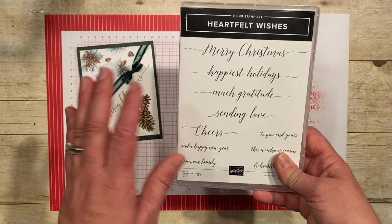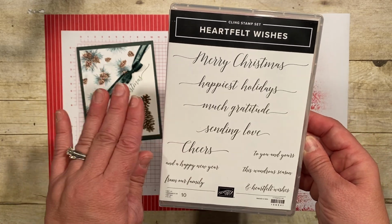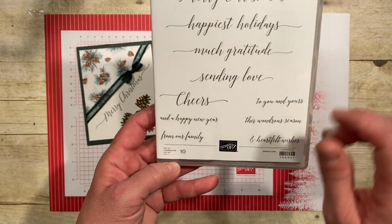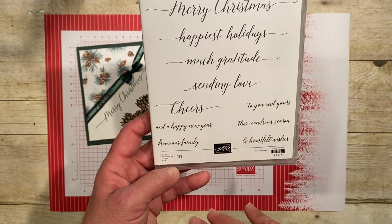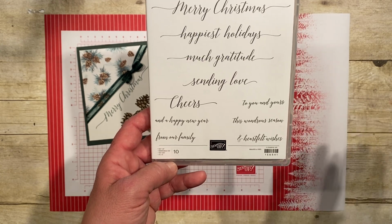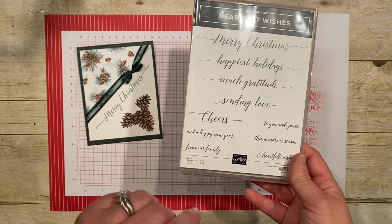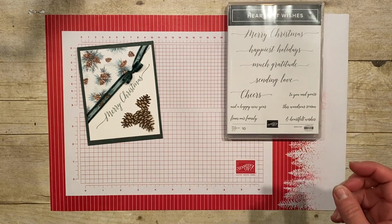The sentiment that I'm using today is from Heartfelt Wishes, and I really love this stamp set. First of all, I think it's super elegant. It would be beautiful stamped with like a gold emboss. So gorgeous. But it also has much gratitude, which is beautiful, and you could use it all year long. And sending love would be fun for Valentine's Day or really anytime. So this stamp set is going to carry forward in our hearts. I don't know if it'll carry forward in the catalog, but it will carry forward for you if you own it into the next year.